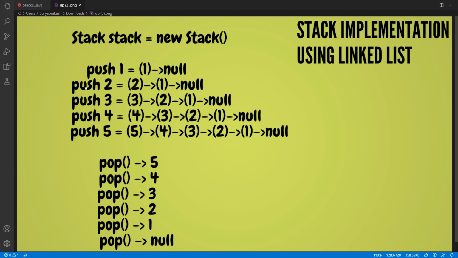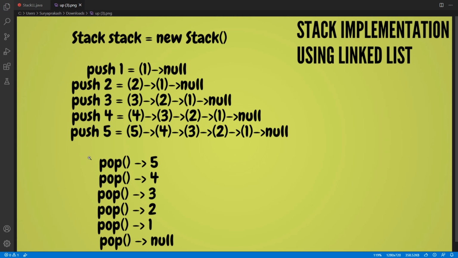Similarly for push 2, we are creating a new node. At the point of pushing the second element, the current node is pointing to 1, and that is pointing to null. Every time we push a new element, we create a new node, and the current node is passed to construct a chain. Similarly for 4 and 5.